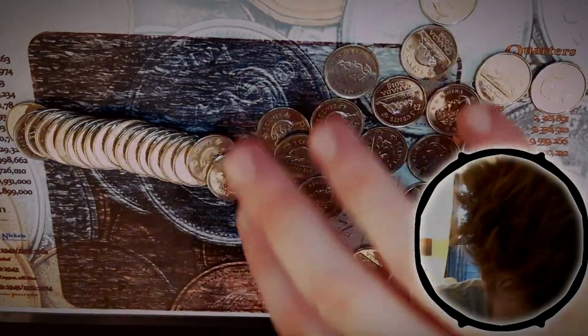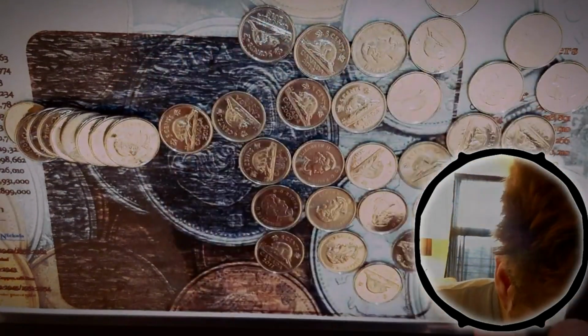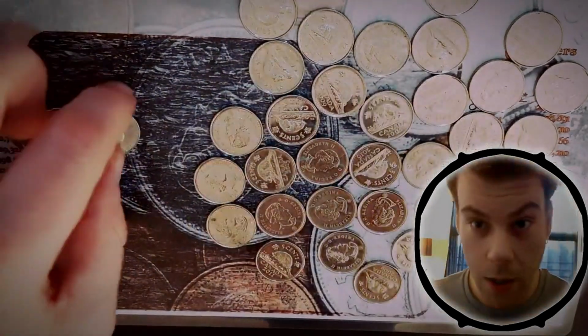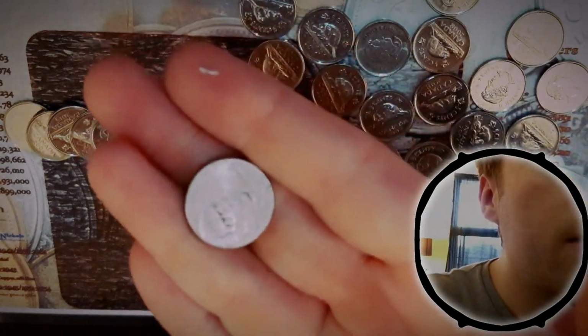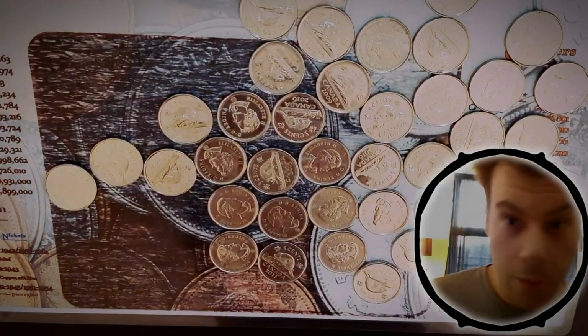But as I'm going through, I'm not seeing anything too special. Got an 87. Alright, nothing too special. We got a US up ahead. So let's see what year this is going to be. Looking for that 2009 always, but 2018 D. So put that to the side. And that's going to do it for this one.